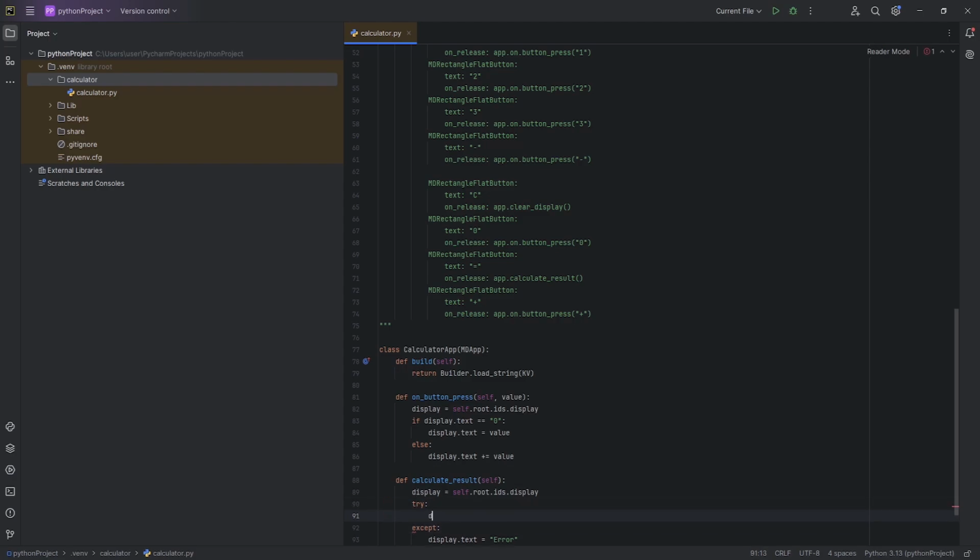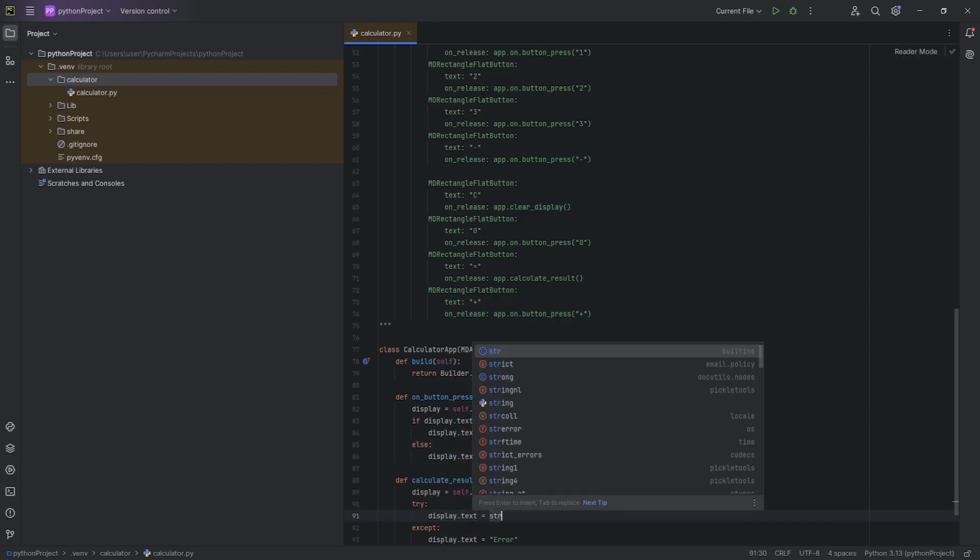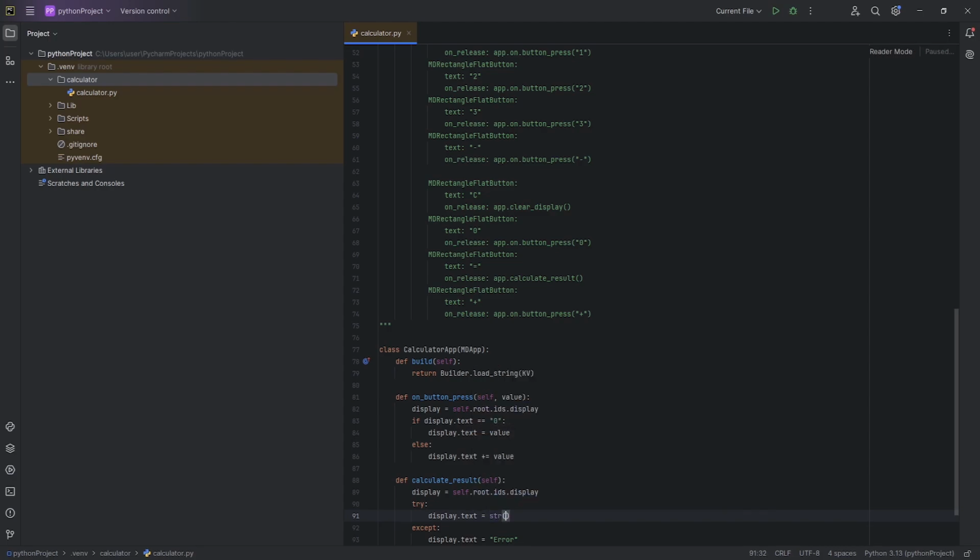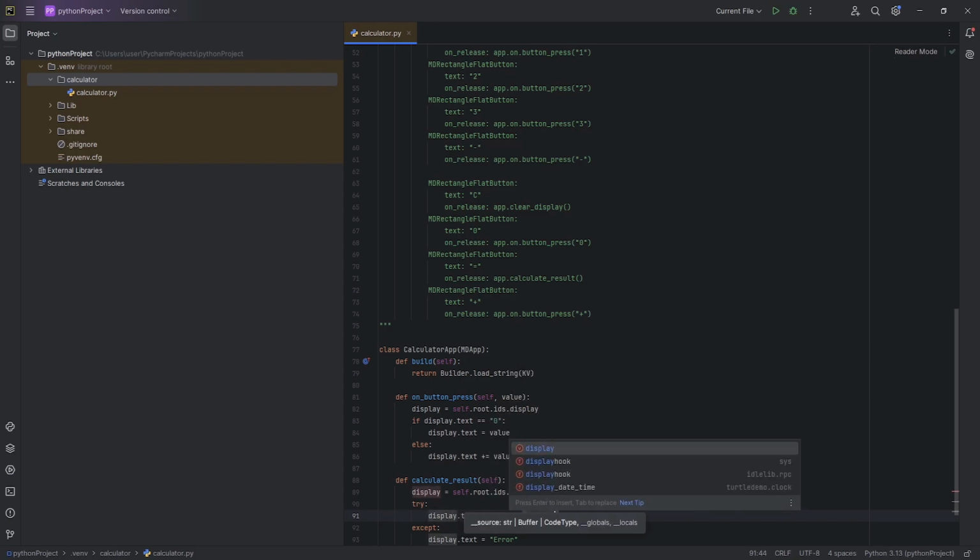Inside of try, I'm going to put in display dot text should be equal to str open parentheses. I'm going to put in evaluation. Inside of evaluation, you should put in the display text. So here, I'm going to put in display dot text.